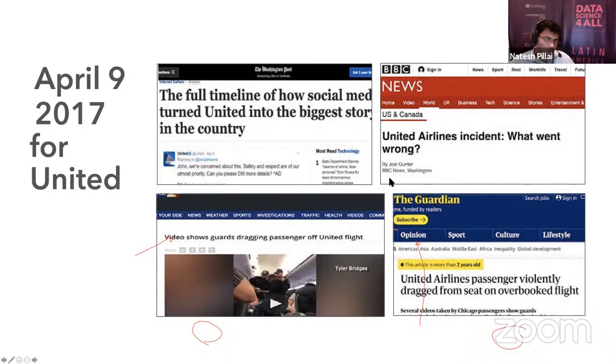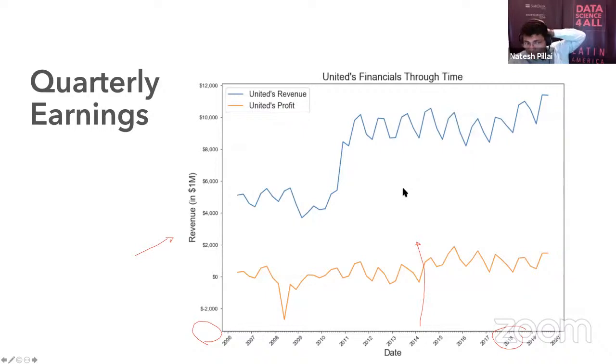The question you want to really think about is, how do you pre-process the data? How do you pre-process the data, and does that really help in predicting the revenue, or is it irrelevant? Should you keep it or not? That's something important. Now, this is again their quarterly earnings. If you know, you can also think about the connection between revenue and profit, and would you want to consider that in your model?